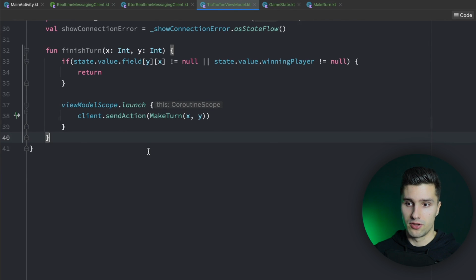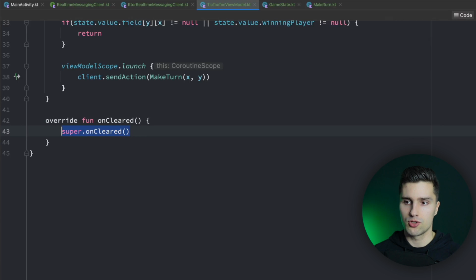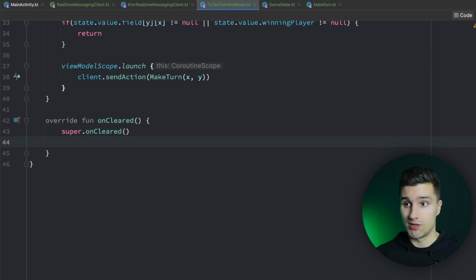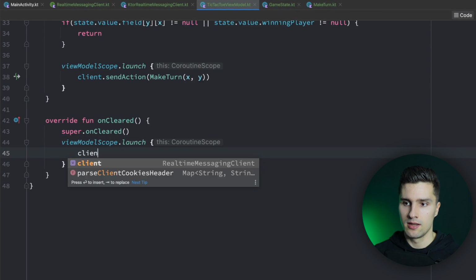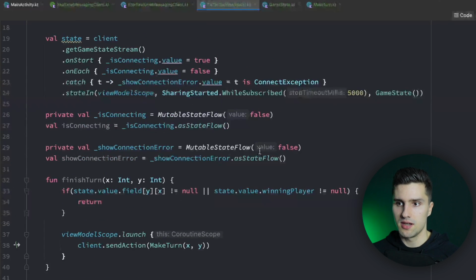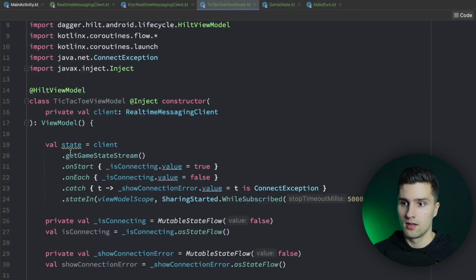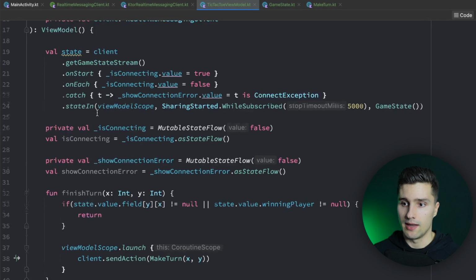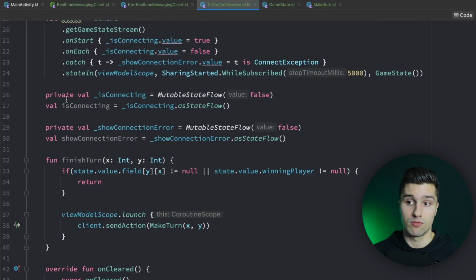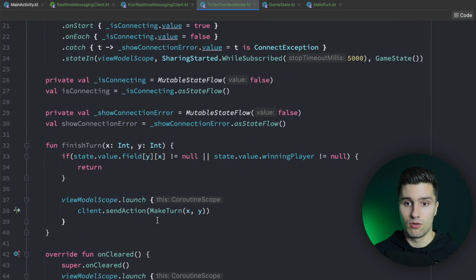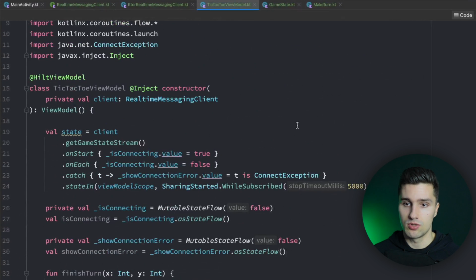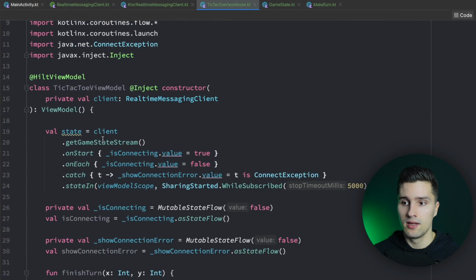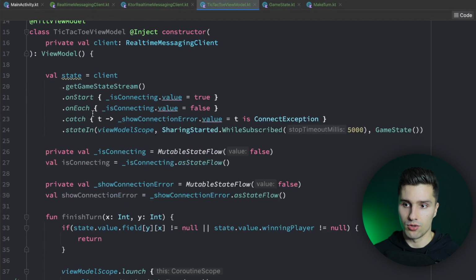And last but not least for this view model, down here in onCleared, so when the user leaves the screen, when the screen is popped from the backstack, then this view model is cleared, and then we just want to make sure that we close our connection. So we just say client.close. And you can see how light our view model now is. With this view model, we make sure that we map our whole game state, and we make sure that we show connection errors and a connection progress bar. Now, all that's really missing is creating our UI, drawing all these things based on these states that we have here.